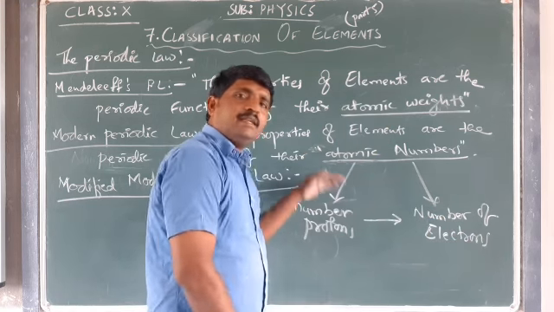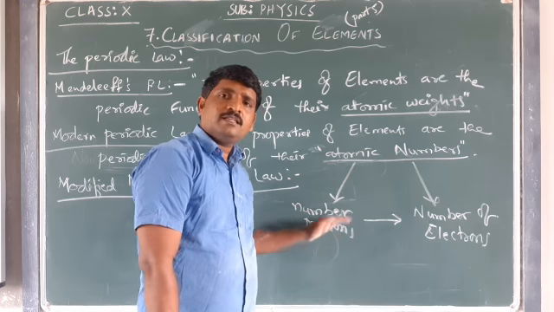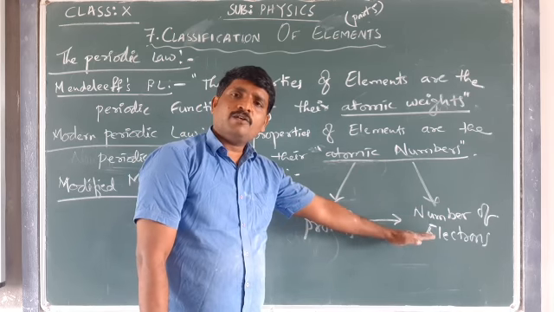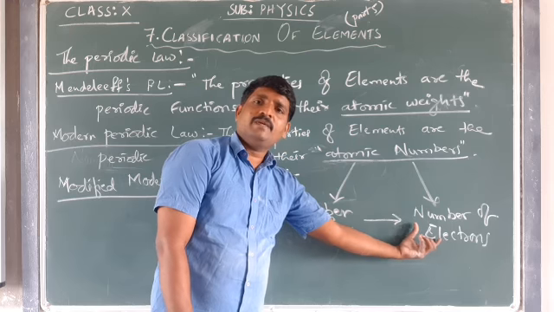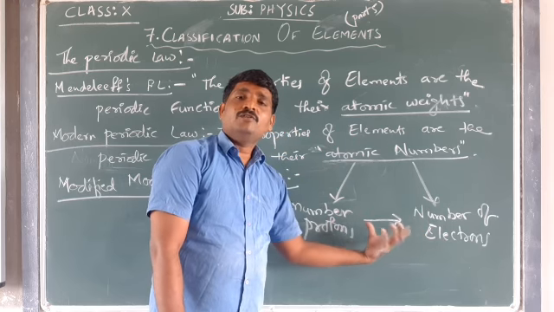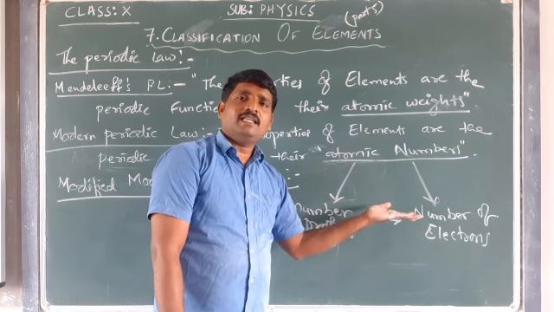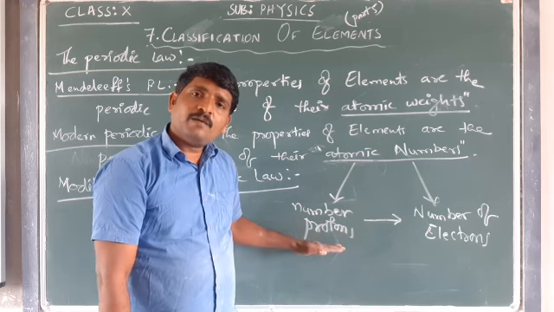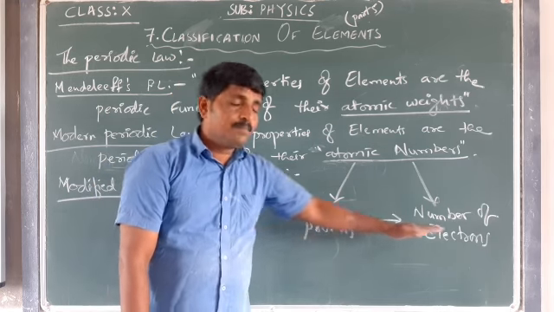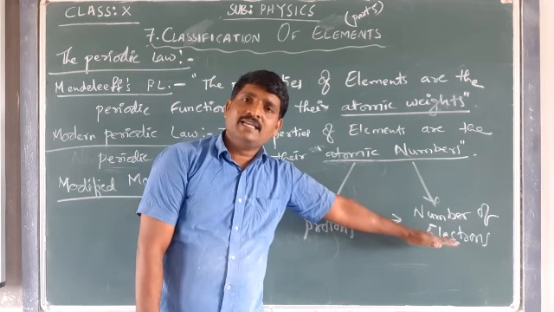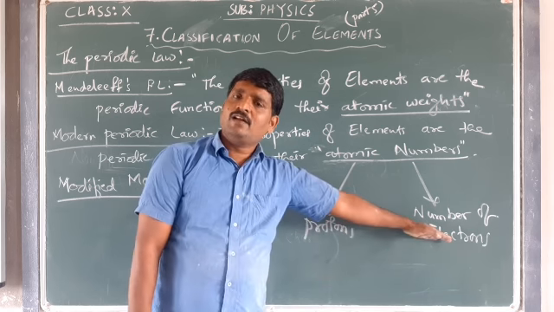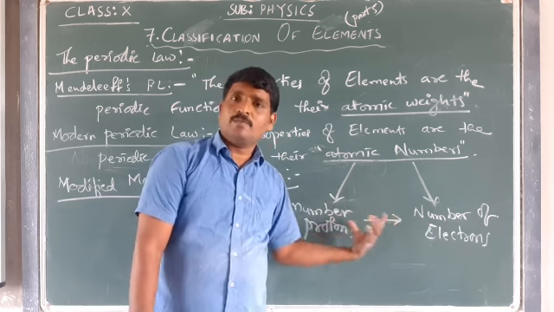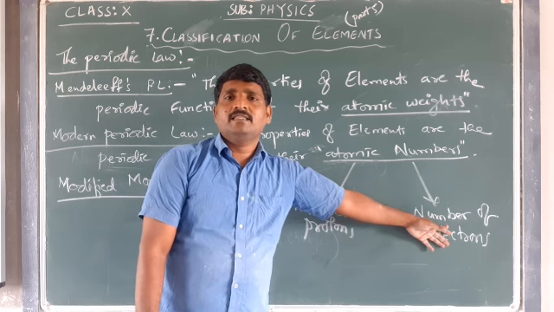See, atomic number gives the information about the number of protons. That means if we have 6 protons, 6 electrons should be there in order to maintain the neutrality of the atom. That we already learned in 9th class. That is, however many protons are present, that many electrons will be present in the atom. Okay, 12 protons, 12 electrons will be present. 13 protons, 13 electrons will be present in this atom.